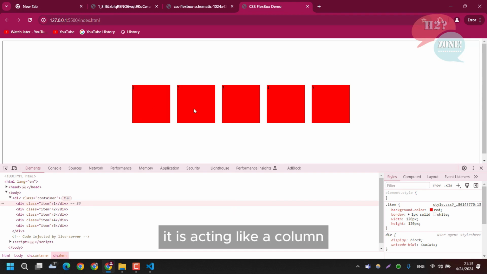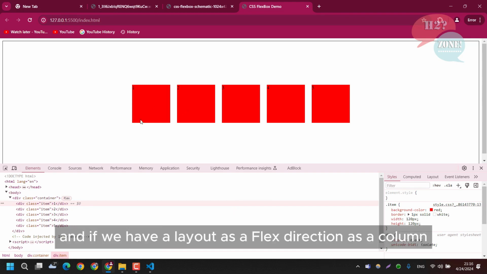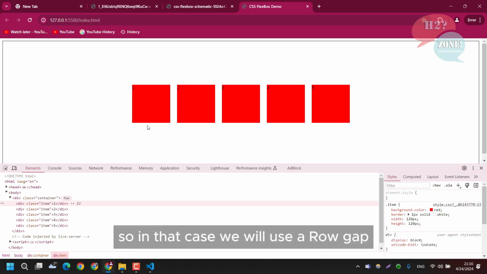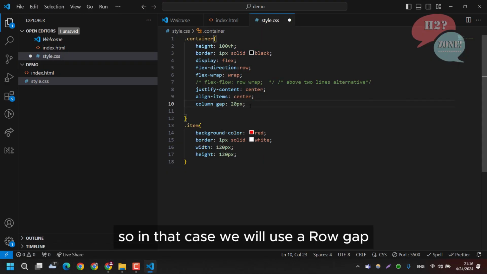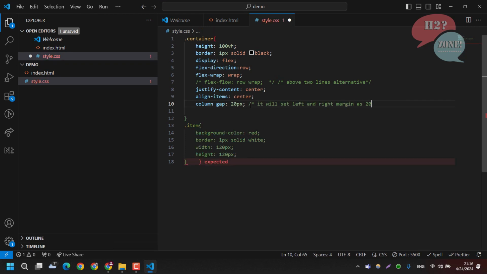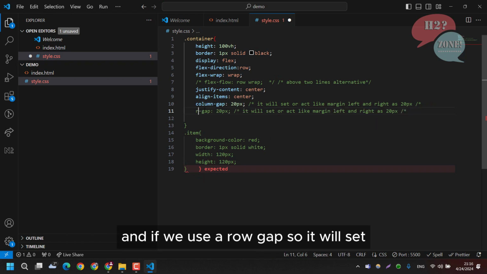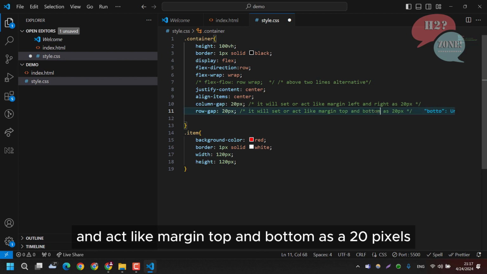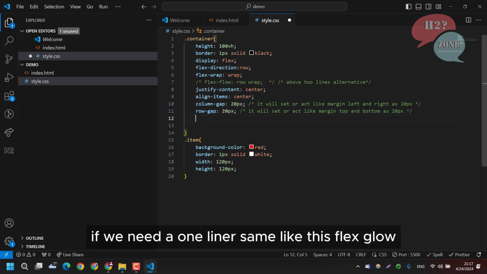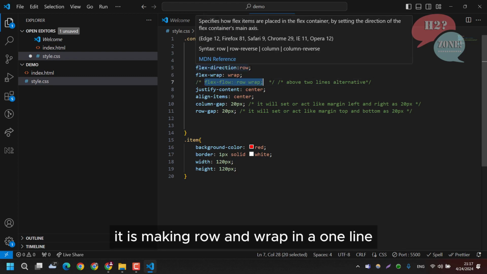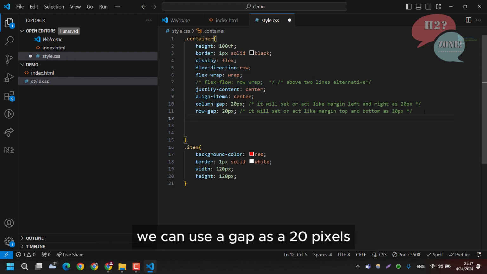And if we have a layout with flex-direction column, the items will show on the bottom. So in that case we will use a row gap. If we use a row gap, it acts like margin top and bottom of 20 pixels. If we need a one-liner, same as this flex-flow, which makes row and wrap in one line, we can use gap as 20 pixels.